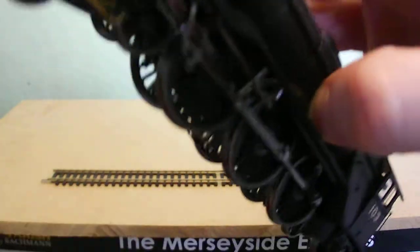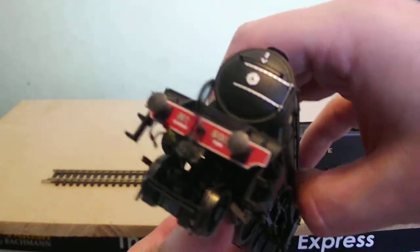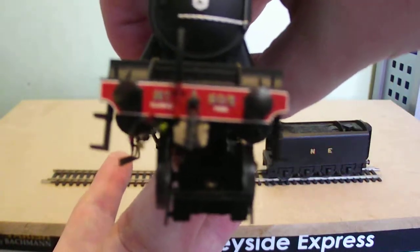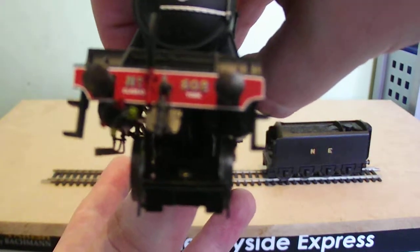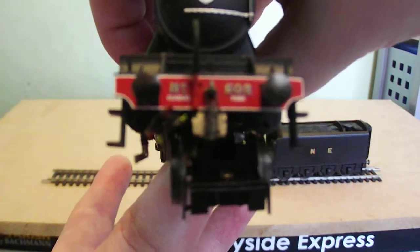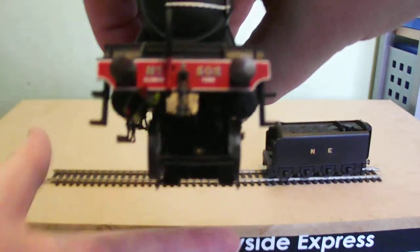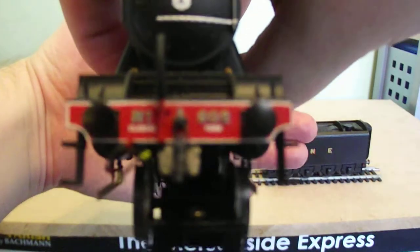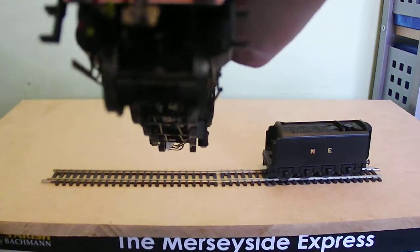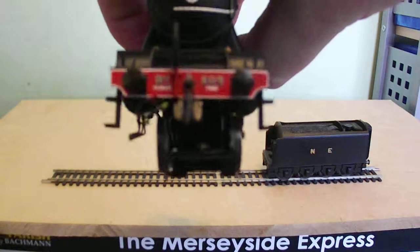The other separately fitted detail was the brake rigging on the front. Doesn't take long to do. 5 minute job really, bit of tiny spot of cement glue and it'll stay in. Yeah, and the markings on the front are accurate as per the 2011 livery, when it decides to focus. Please focus. Alright, I'll just move it back a bit. With number 502, class 83, and with the York shed marking.